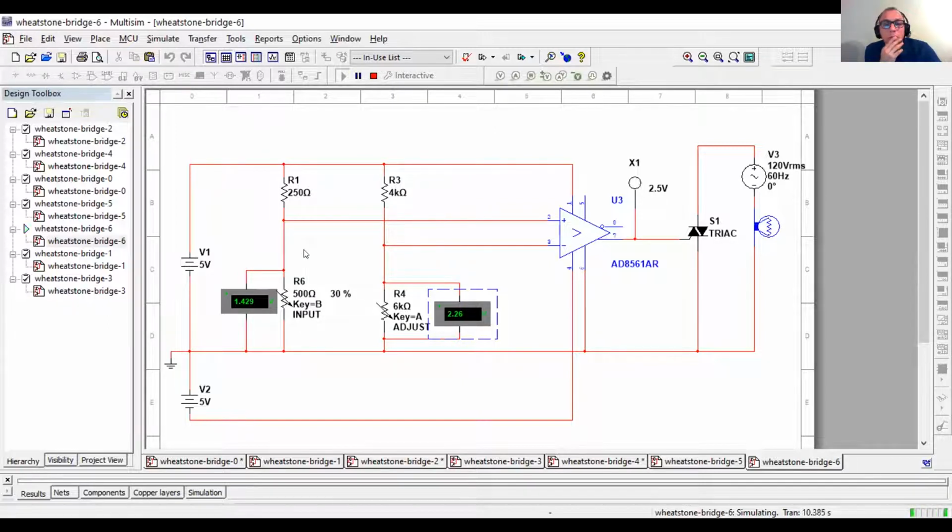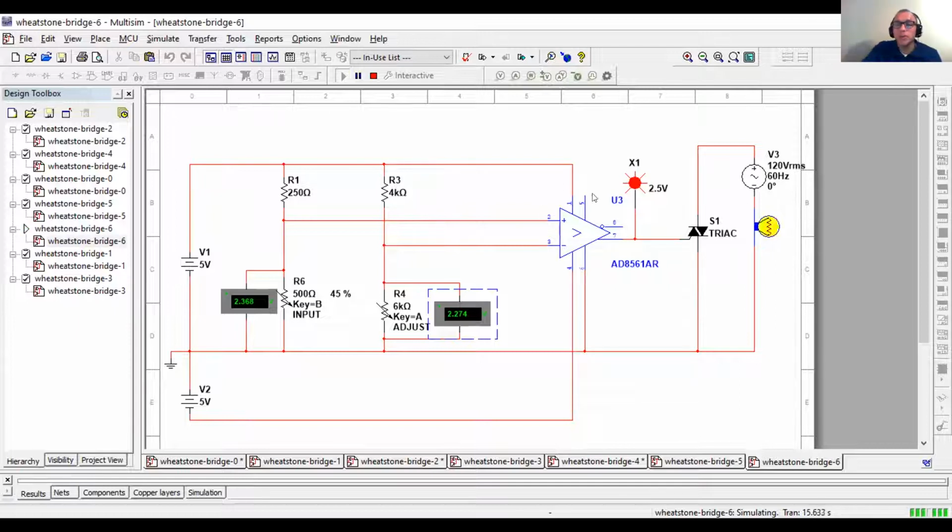I use B to control this one. Okay, so now the light is on. Let's see if it goes on a little earlier. Nope. So now the light went on at 45% of 500. So now it goes on at 225 ohms. So we could keep adjusting that, all right? So those are ways that we can acquire the voltage between A and B and use them in different ways.